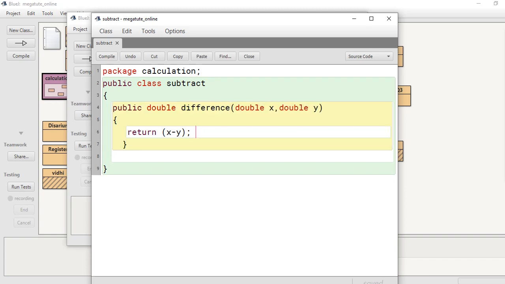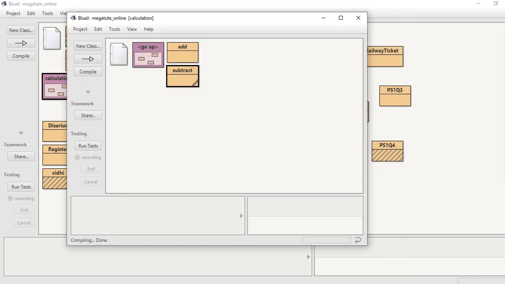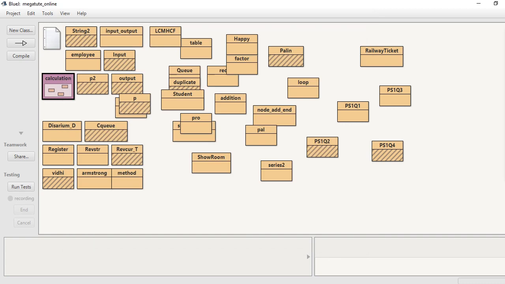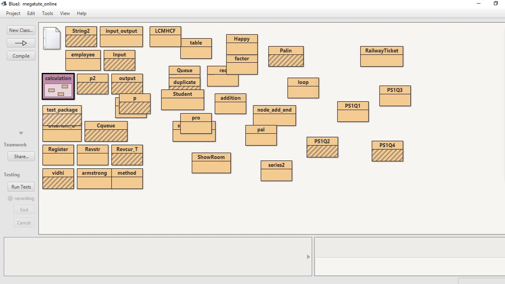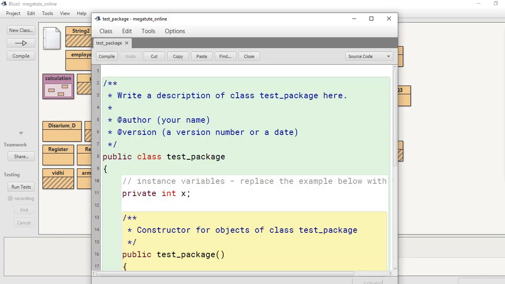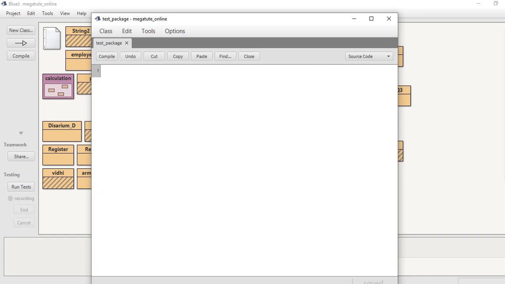All right, difference, perfect. Now I'm going to create a normal class, a normal program, in this package mega tutor online, where I'm going to use the calculation package. I can name the class test package. Here comes the test package. Now in this test package, first thing I'll import calculation.